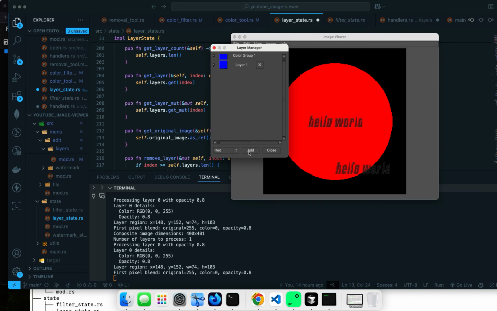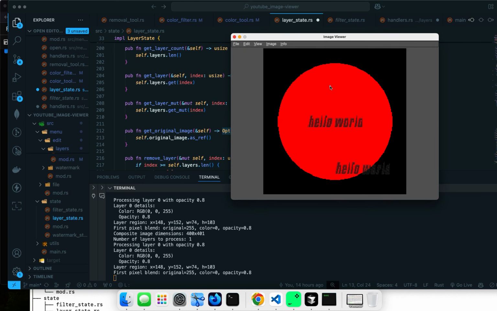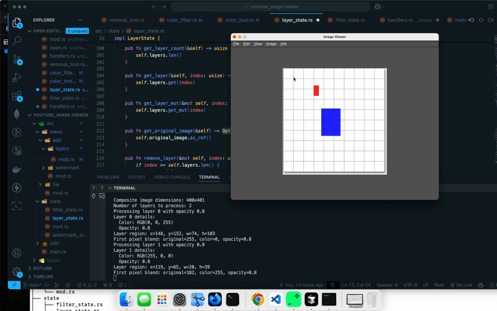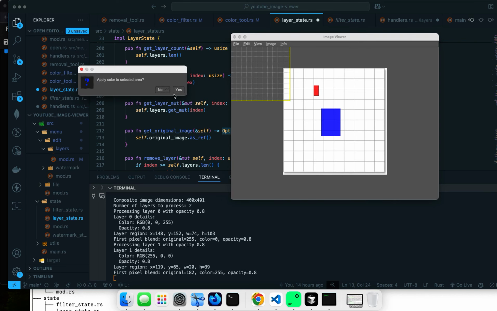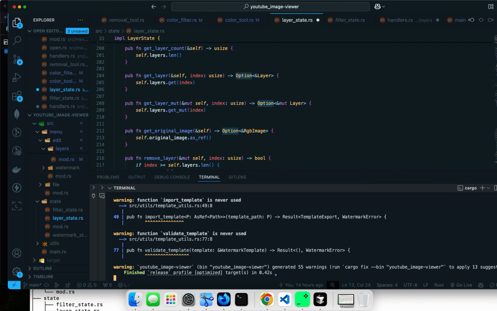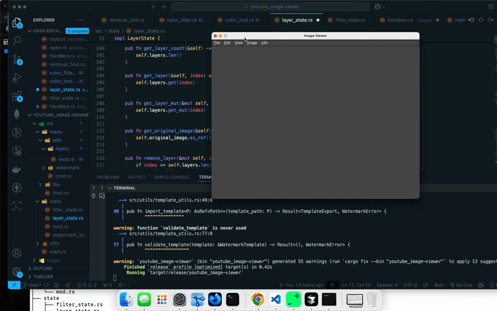Let's say blue, add blue. Yes, this toggle. And oops, it went back to the original because I didn't close it. You need to close it to make sure that it doesn't save the state from before, just to keep it open.